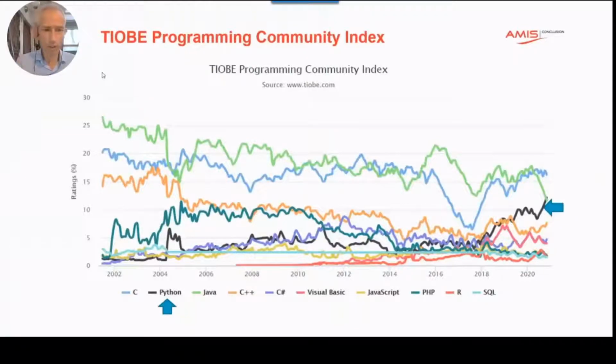So you may be wondering why Python. And to be honest, until 3 years ago, I'd never worked with Python. I'd known about Python, but it didn't really appear in my scope. I was working with Java and JavaScript and PL/SQL and SQL. Python actually is one of the most popular programming languages around, as you can see from this chart. Python is the black line, and it's increasing, and it's now surpassing Java in popularity as measured by TIOBE. And it is in a contest, of course, but it's just an indication of how popular Python is.